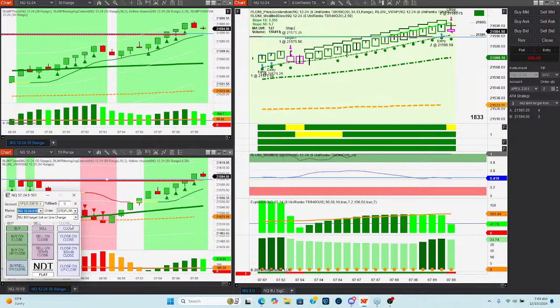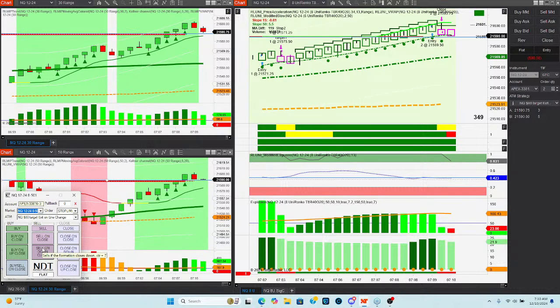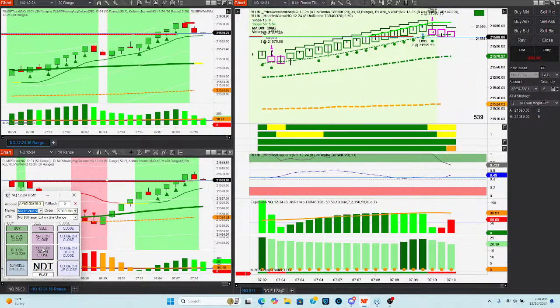I should have gone with my gut and said don't take it, even though I started getting these green brushes up here. Got in a little bit late. MA diff got too high. And then this started changing colors here. I'm like, oh, this is done. This is going to reverse. Now let's see what kind of reversal we get. Maybe I'll catch this one.